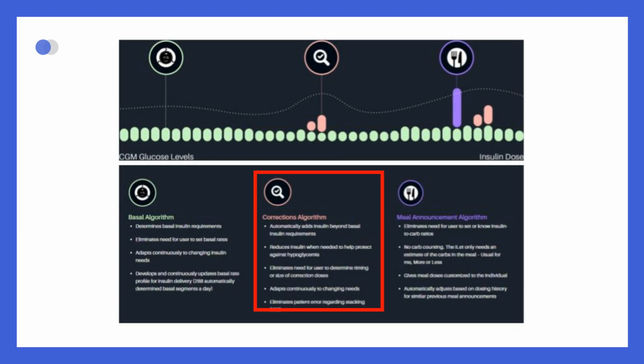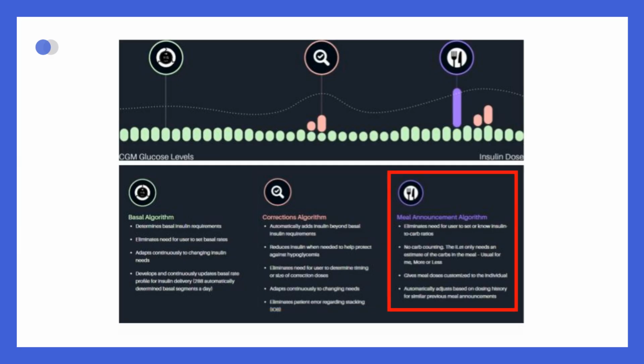2. The bolus algorithm provides insulin that is required above and beyond basal insulin. It calculates bolus insulin doses every 5 minutes using a model predictive control algorithm, considering the previous 24-hour glucose profile, current glucose level and trend, and insulin on board. This algorithm responds to glucose levels above the target.